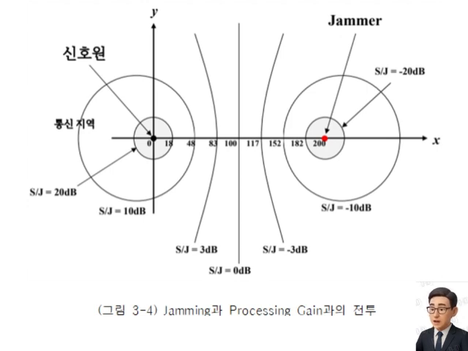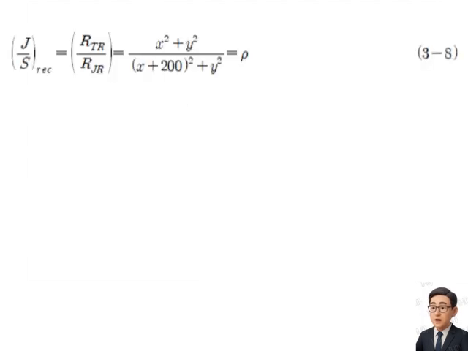When the positions of the signal source and the jamming signal source are represented by x and y coordinates, the coordinates of the signal source are (0, 0), and the coordinates of the jamming signal source are (200, 0). Assuming that the propagation space is free space, and that attenuation occurs according to Gauss's divergence theorem, the power distribution from either the information signal source or the jamming signal source is represented by equation 3-5 or 3-6. Furthermore, assuming that the magnitudes of the information signal and the jamming signal are equal, we can express the ratio of the received signal to the jamming signal, as in equation 3-8.